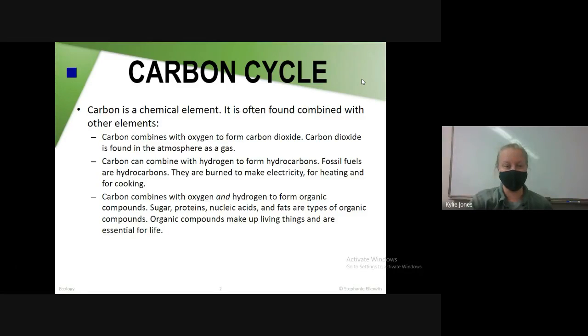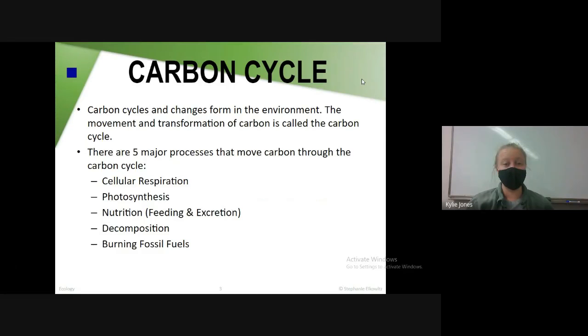Alrighty. Next slide. The carbon cycle changes form in the environment. The movement and the transformation of carbon is called the carbon cycle. So how it changes within different organisms and nutrients and how it helps us as living things. There are 5 major processes that move carbon through the carbon cycle.